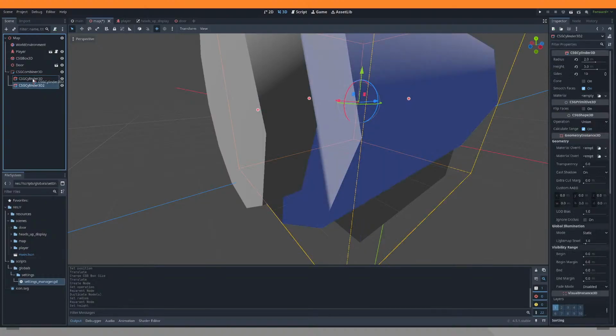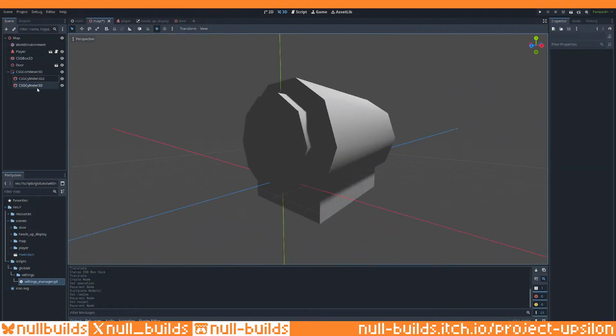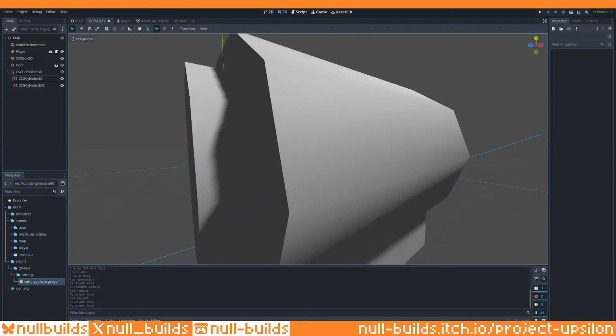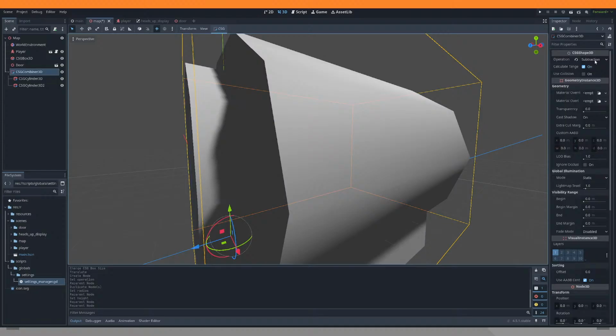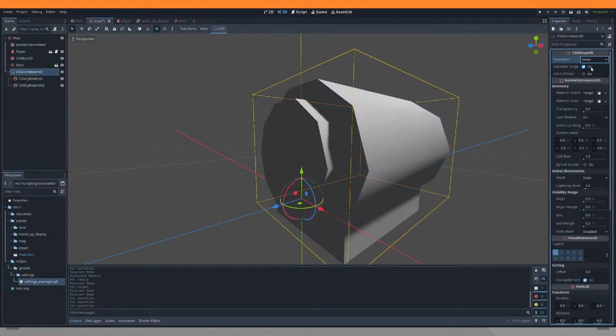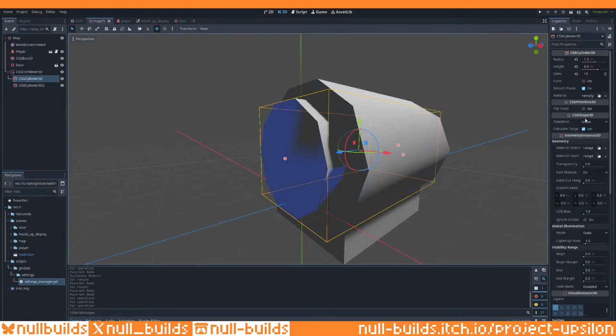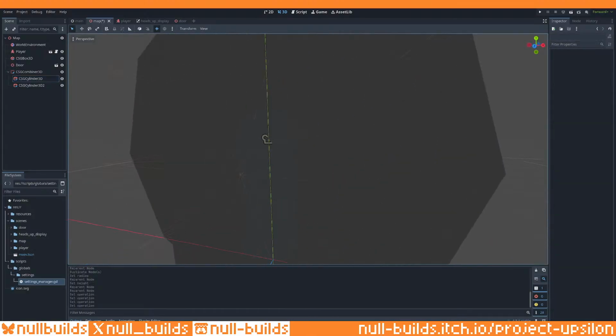Okay, I think I need to reorder those. Or not. That's kind of throwing me. Yeah, set to subtraction. Union, intersection. That's interesting. I've used these before in this work without any issue. That's kind of strange. Is there something here? Oh, you know what? Actually, maybe this. I think I know what I'm doing wrong. You have to do it on the shape. So I want this one to be a subtract. Yeah, okay, that's what it was.